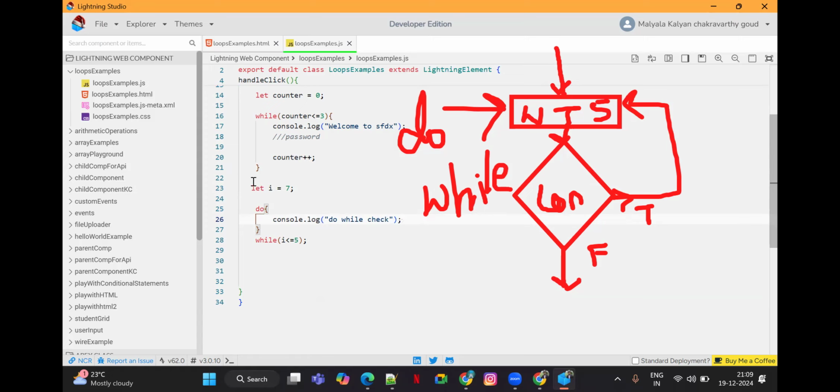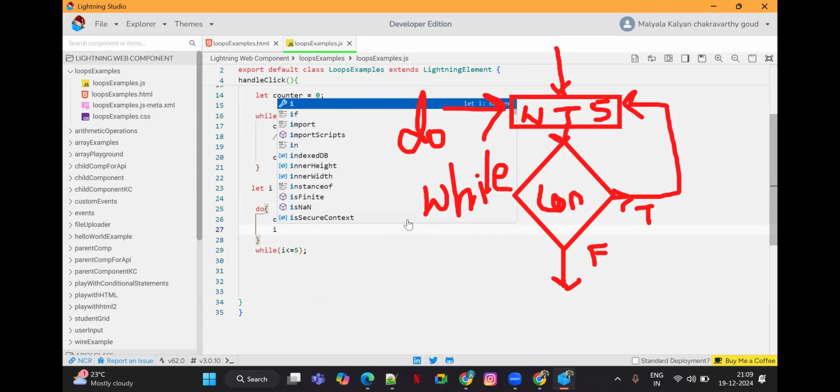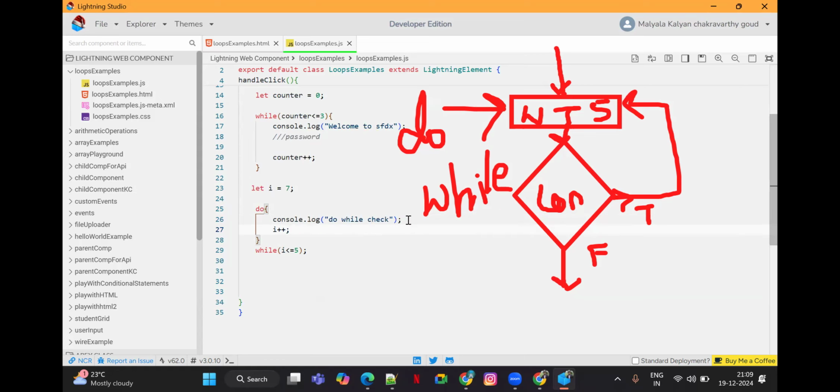Now tell me, there is a difference between these two, yes or no? Here also initialization is there, here also condition is there. Let me write the increment operator, i plus plus.